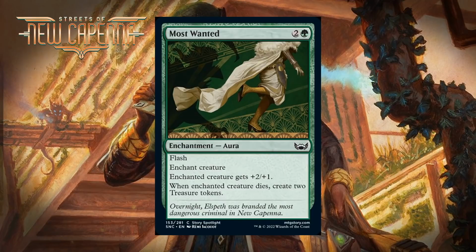Next up, it's Most Wanted, which for 2 generic and a green is a common enchantment aura with flash and enchant creature. Enchanted creature gets +2/+1, and when it dies, you get 2 treasure tokens. So flash auras can be pretty nice. They're sort of like combat tricks that leave some permanent value behind, but only giving +1 to toughness for this cost does mean that it's not going to save your creature as often as you'd probably like. You do get 2 treasure when the creature dies, and that definitely matters. It softens the blow, but there's going to be plenty of situations, especially in the later game, where you don't have anything to do with that treasure, and that's kind of a bummer. And it still has all the risks auras have. You can get 2 for 1 in response, etc. I think it's a C-.